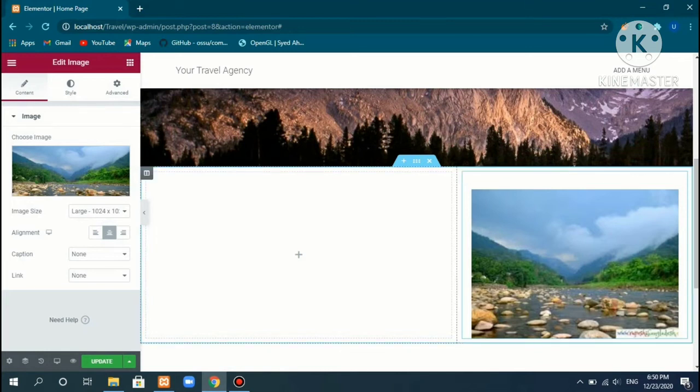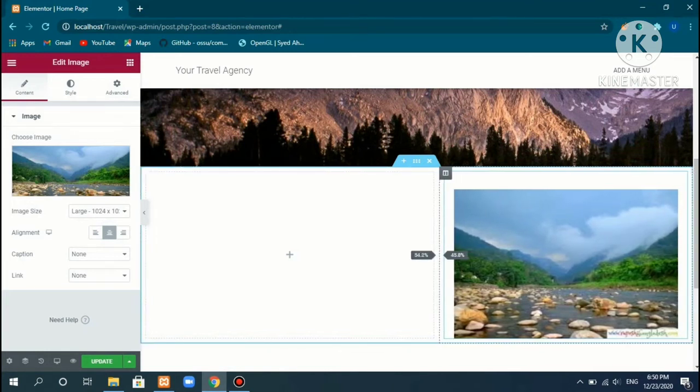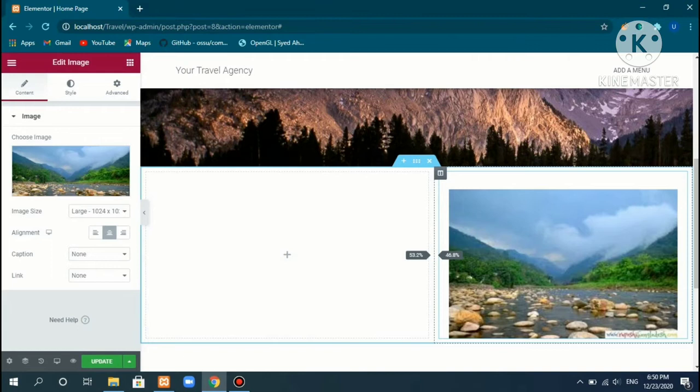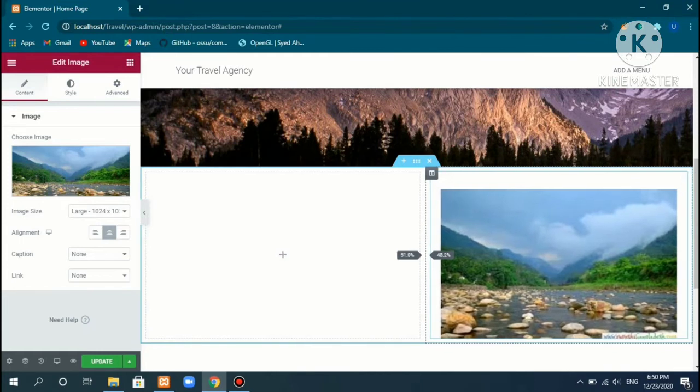If you click on here, there is a middle section. You can see the two-arrow sign. If you drag to the left, the image will take more space, and if you go back, then it will take less space.